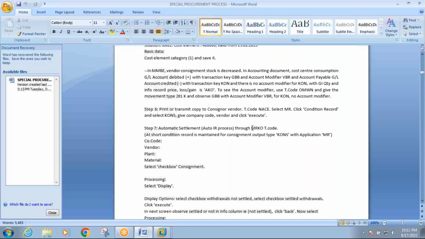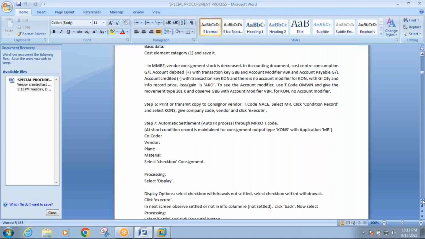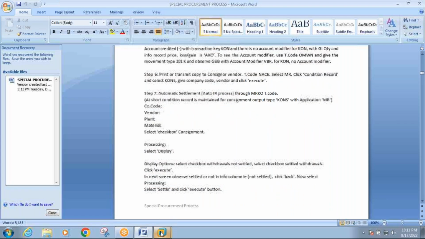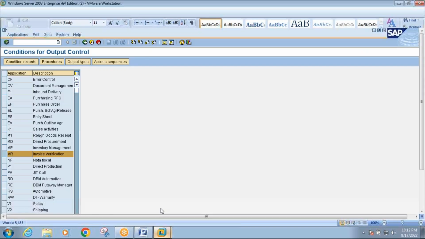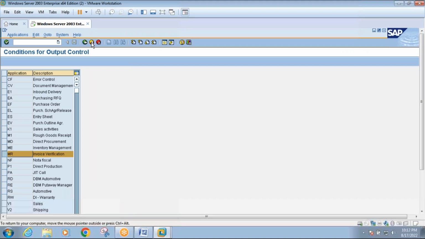Okay, one thing we need to understand. The MRKO auto settlement we do by giving the inputs company code, vendor, plant, material. Okay, and select consignment and processing. Select display. So here I'll show you what exactly this is. I'm going to auto settlement, MRKO transaction code now.